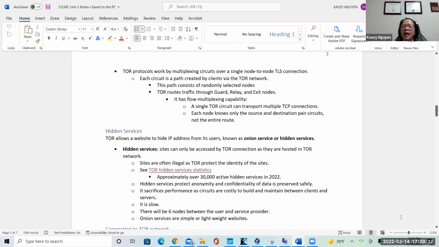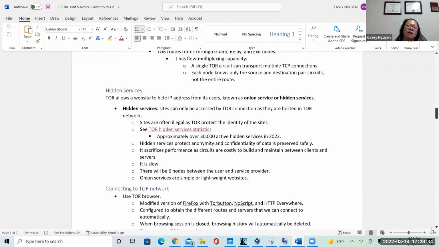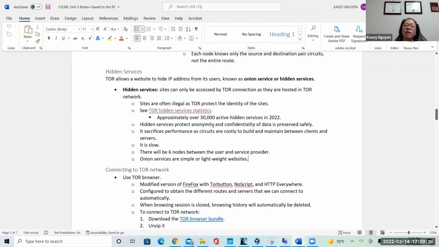Okay. And because of performance and the requirement in establishing these circuits, you would see that the sites that are being provided through TOR are going to be simple or lightweight, compared to our regular web-based environment in a normal sense.